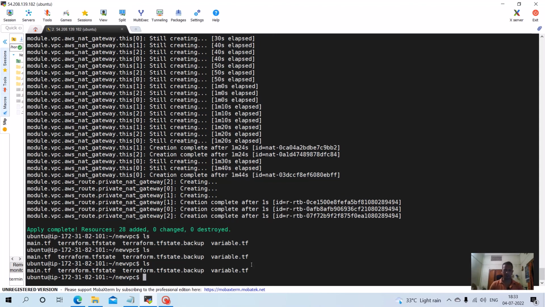Now check for this terraform.tfstate file. This is the file which keeps all the records of the resources created using Terraform. If we delete this one, it will not be able to find the resources we have created using this script. So we must maintain this tfstate somewhere, like an S3 bucket or maybe in a safe location.